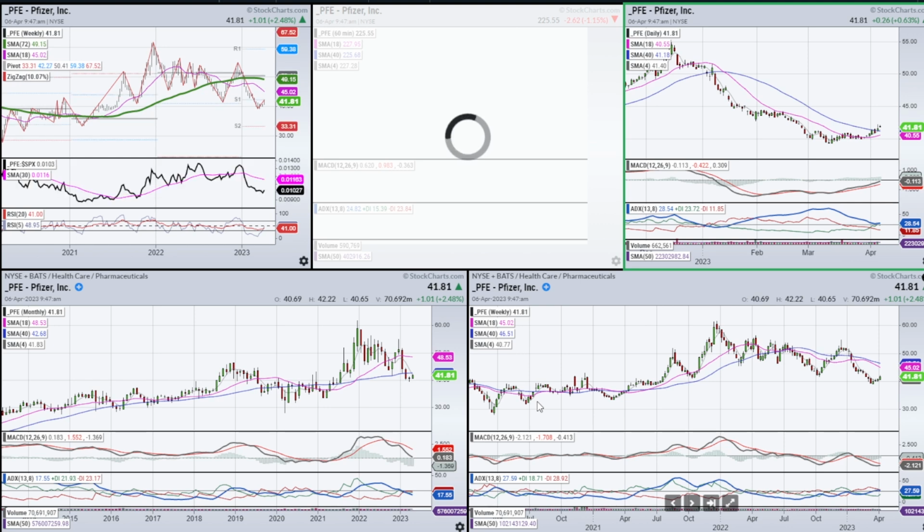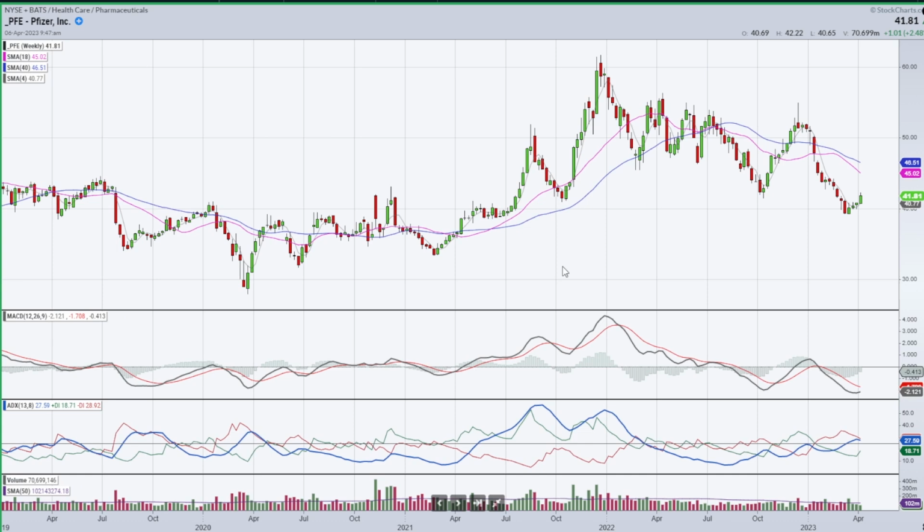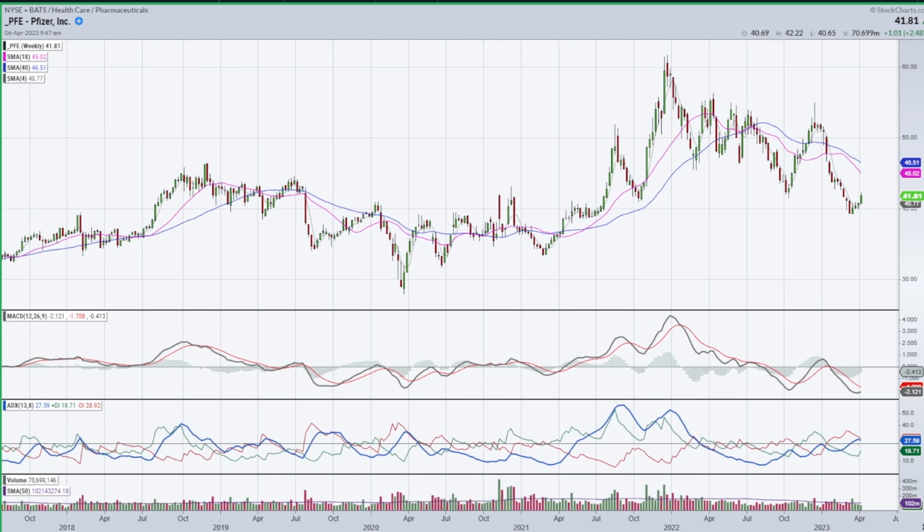Okay, so Pfizer, the positive about Pfizer, and I want to zero in on the weekly and scroll out a little bit. I mean, we've got a significant amount of price support here, right? This is not likely to have a lot of downside, and I could see this retracing back towards these two lines. Is it the start of a trending move? I would say no. I think it's a retracement rally in a stock that's gotten oversold and hitting support, as opposed to something that's really turning around.